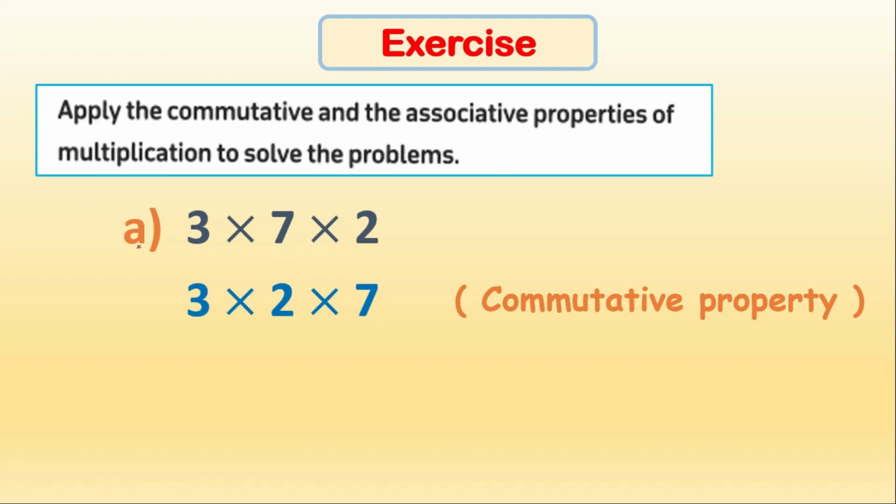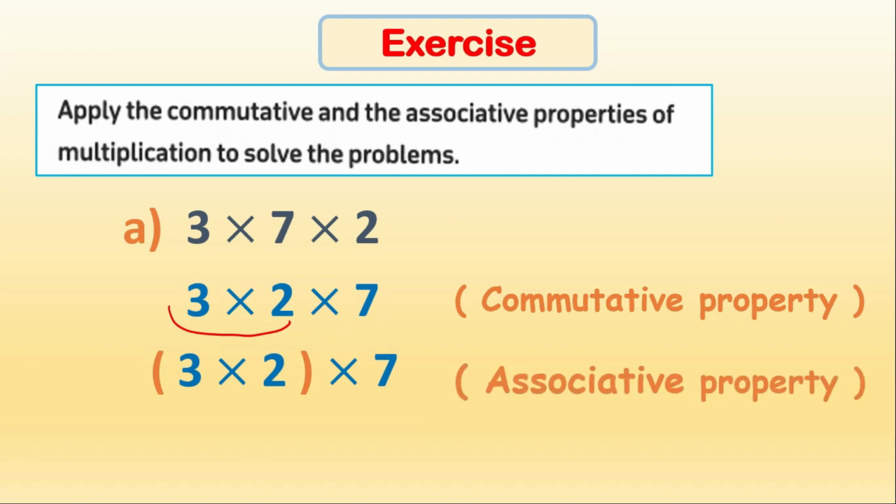Now you can group 3 times 2 between two brackets and then multiply by 7. Okay, يعني انت هنا أخدت ال 2 وال 3 مع بعض then times 7. So which property? Associative property. Okay, and then 3 times 2 equals 6. 6 times 7 equals what? Equals 42. Okay, يعني انت استعملت بس two properties commutative associative.